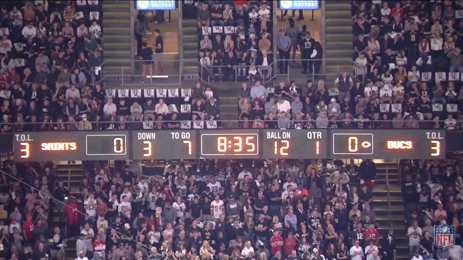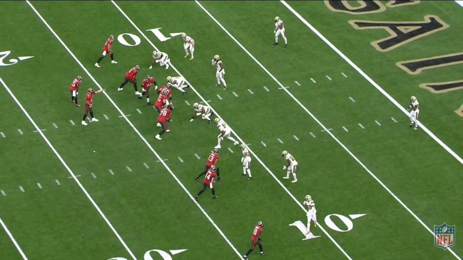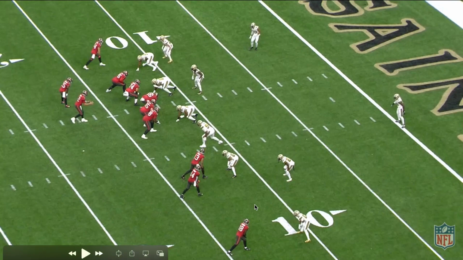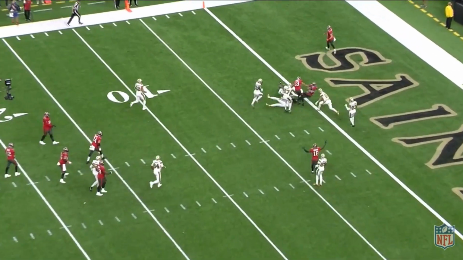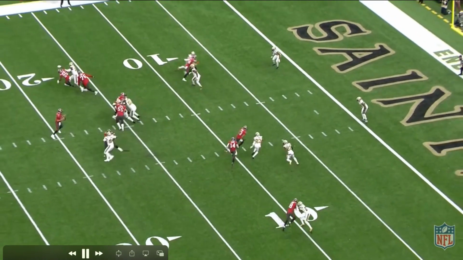So here we are later on that same drive in the red zone, 3rd and 7. And again, the Saints are playing that same two-man coverage. So man all across the board underneath, two safeties over top. So Bucs go right back to it. It's a now route to Godwin. Slightly different concept, but very similar idea. Again, no help over the middle, right?